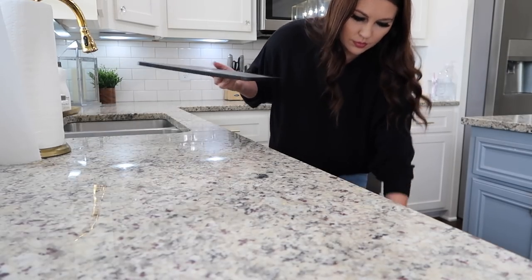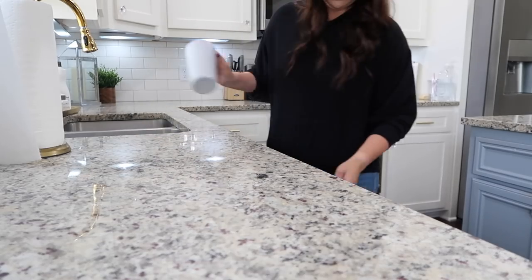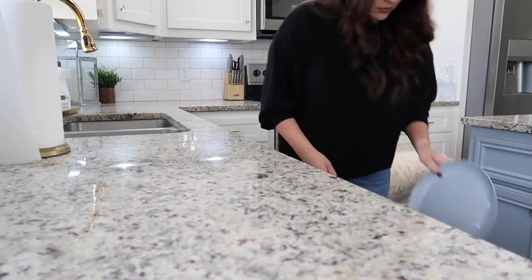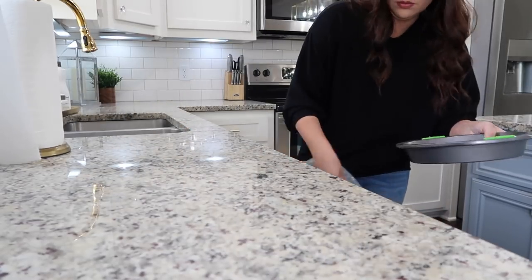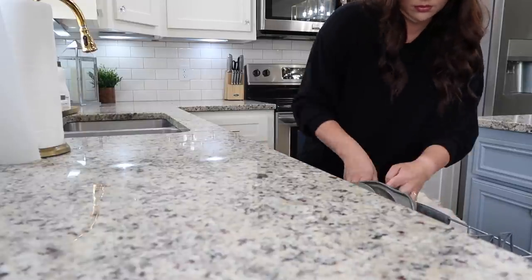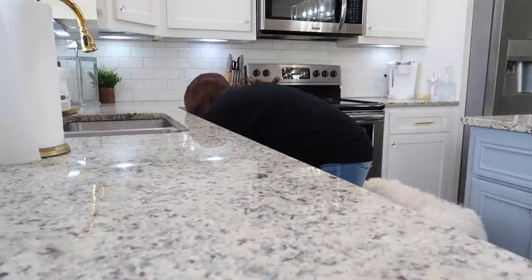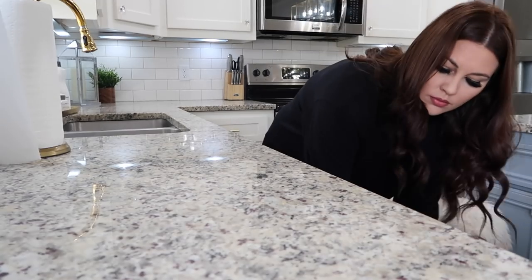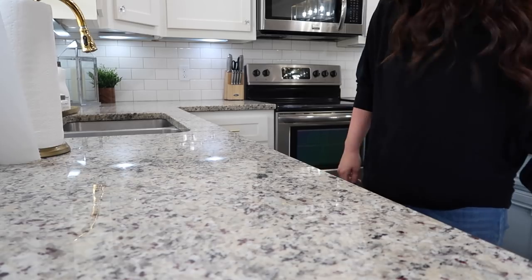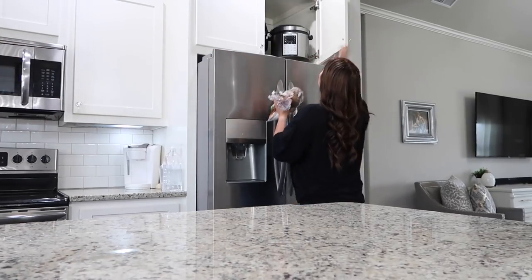I'm going to add a clip at the end of today's video so you can see how the meal turns out. It is so pleasing to the eye and makes your house smell amazing. This is great if you're having company over or need to take a meal to somebody who's had a baby or is sick. You can even take it uncooked so all they have to do is throw it in their oven. I still have lots more cleaning to do and a fun DIY outside, so stay tuned.